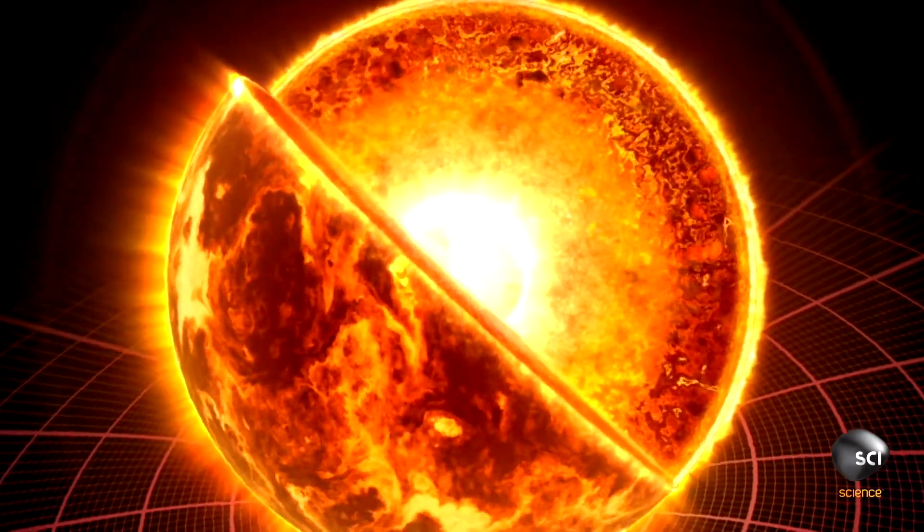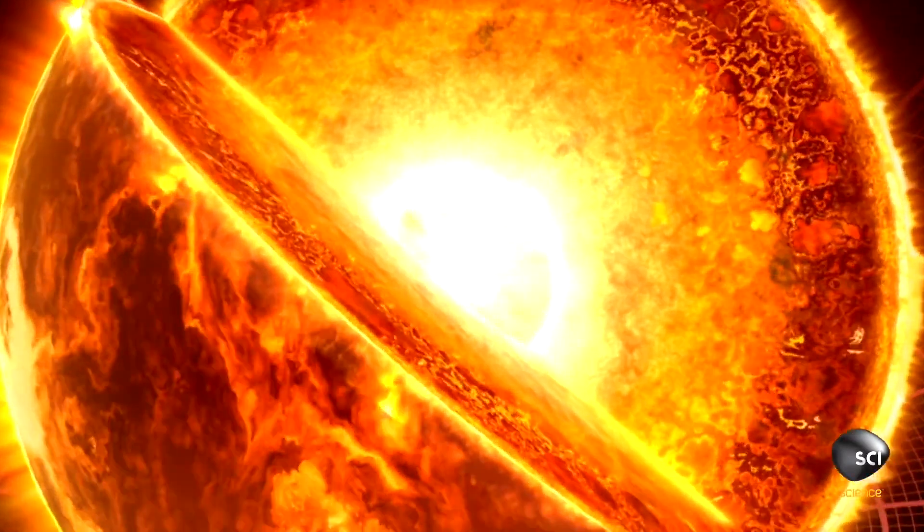A universe of only hydrogen wouldn't be that exciting. With gravity, hydrogen can be pulled together into enormous spheres of plasma, where at the center the simple atoms can collide and make heavier and more complex atoms. Throughout a star's lifetime, it will turn the simplest atom into an array of complex and exciting atoms, with which a complex and exciting universe can be constructed. But no exciting molecules, planets, or even life could be made if stars held onto their treasure forever.